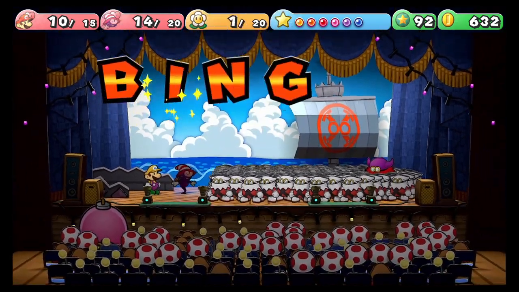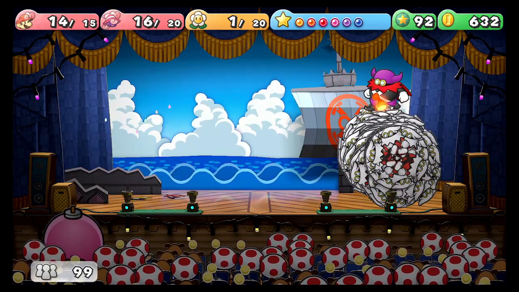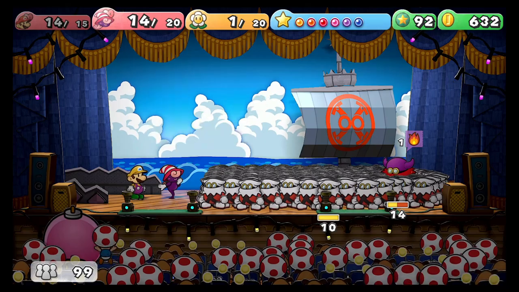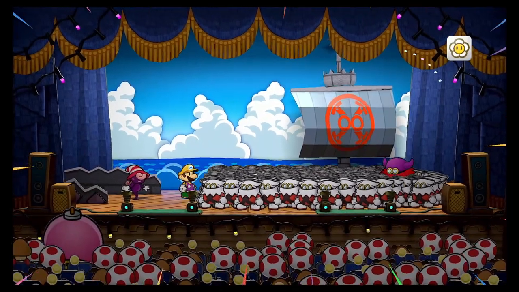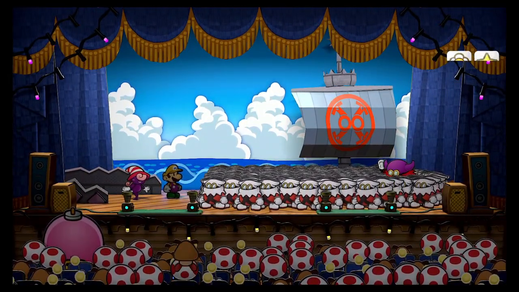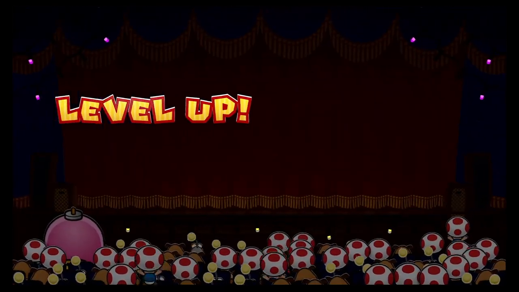Well, at least we got a bingo. Maybe I should have Bard Friday, he has more defense. I think we'll be able to finish it with Vivian. There we go. Look at that. Got the level up too. Ooh, I like the fanfare there.